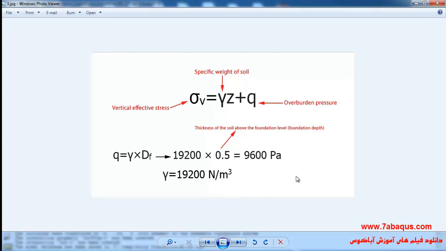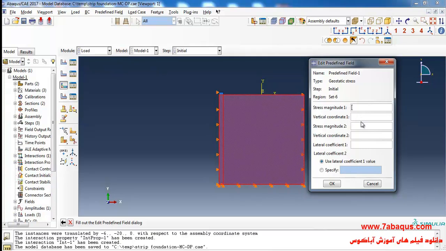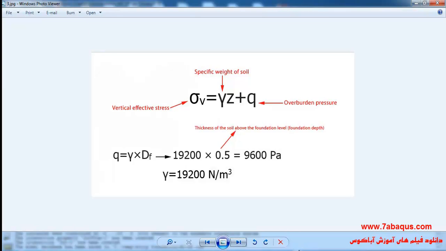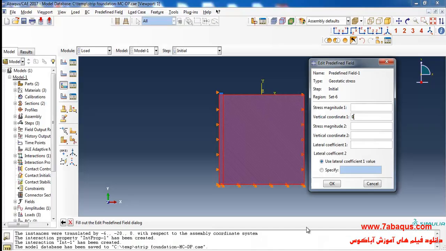The vertical effective stress on the top surface of soil is equal to negative 9,600 Pascal, and this quantity is the same overburden pressure.